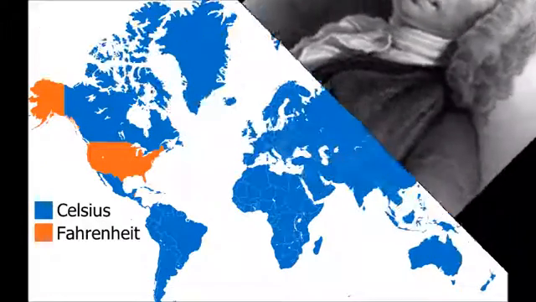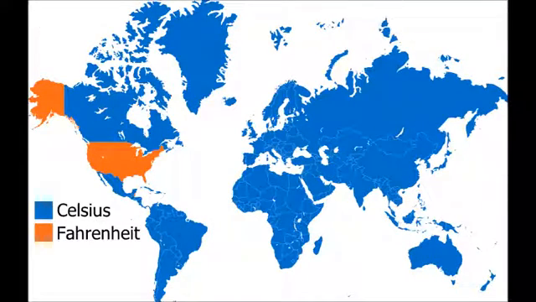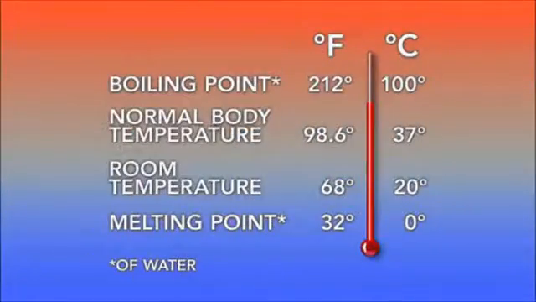In 1742, a Swedish astronomer created a temperature scale which was the reverse of the scale now known by the name Celsius. 0 represented the boiling point of water, while 100 represented the freezing point of water. Countries that use Fahrenheit versus Celsius today include the Bahamas, Belize, the Cayman Islands, the Republic of Palau, and the United States. All other countries use Celsius to measure temperature.